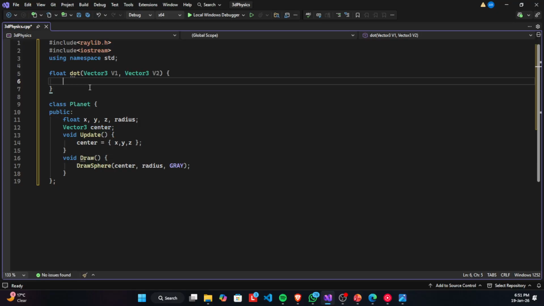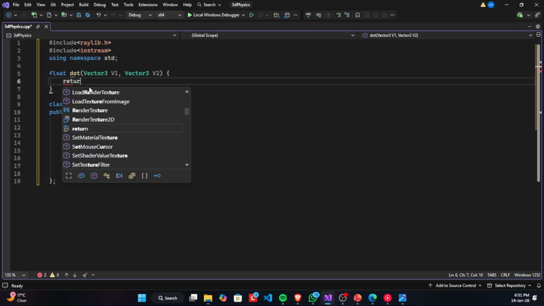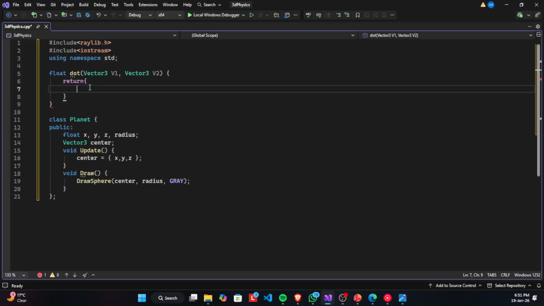And in the output it's going to return us a value, which is going to be a float type only.